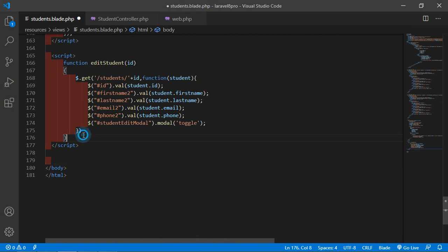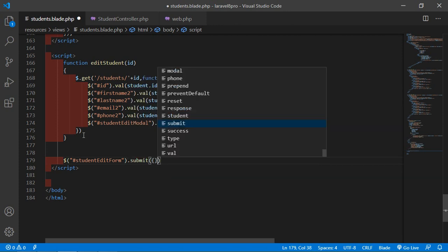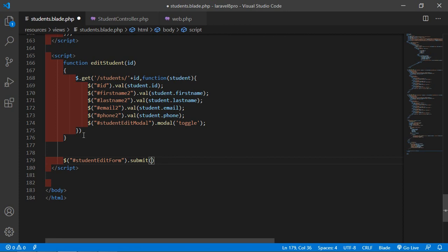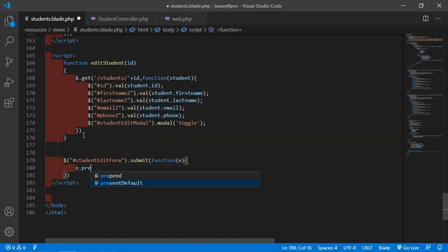Just write inside this script tag .submit, and inside this just add here a callback function, and inside this just write here e.preventDefault.